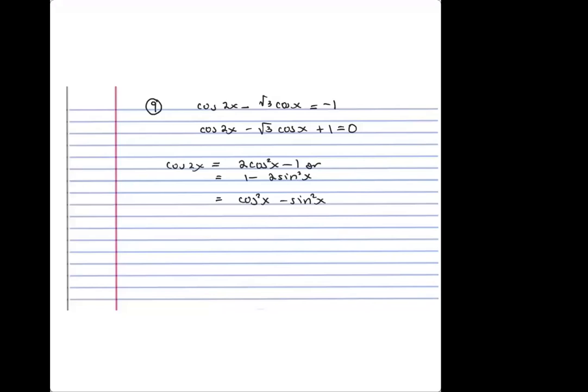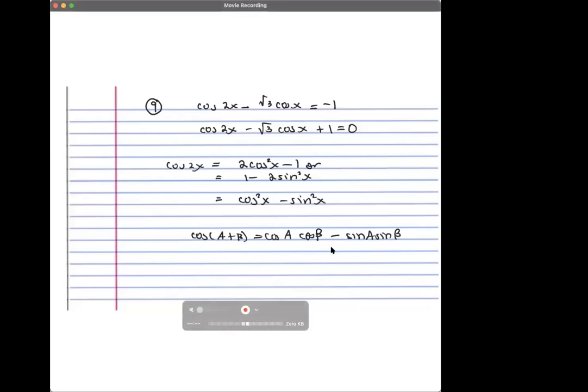And really, to be honest with you, I don't even really have that one memorized. I really have this memorized, that cosine of a plus b is equal to cosine a, cosine b, because I remember couscous. Like the little rice couscous. It's not really rice, but it's a grain. And then sine A, sine B. I really do have that one memorized. Cos. And then I memorized that the signs are opposite.